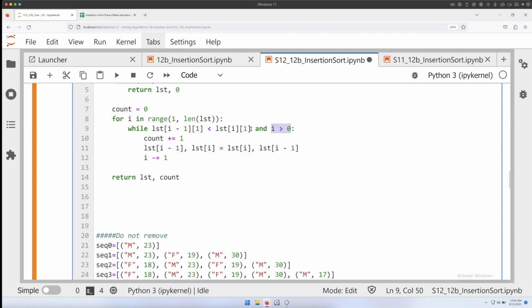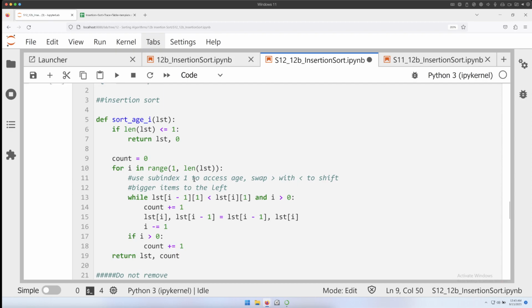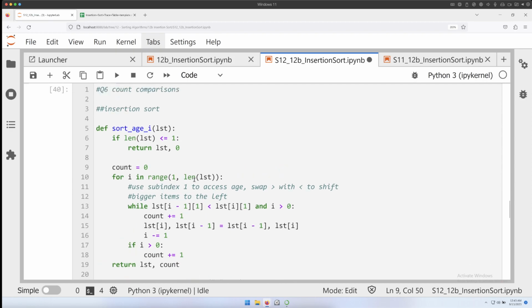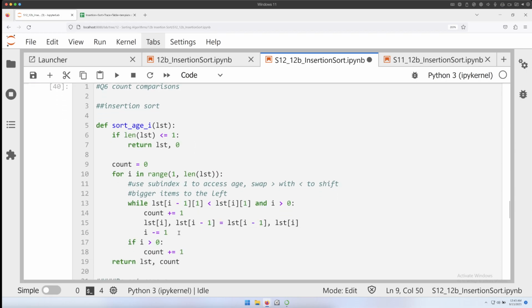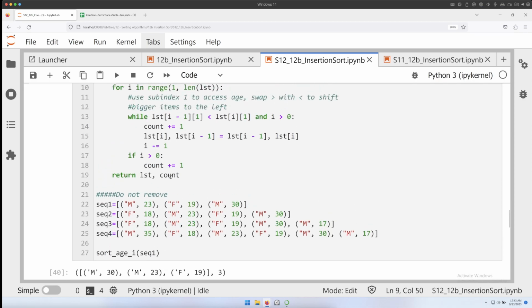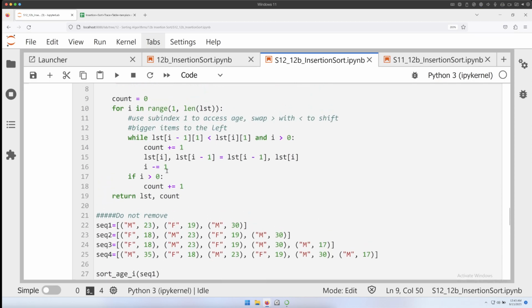if you have made this comparison, let me check my code for the bottom forward share. Yeah, i minus equals 1. I previously did it, so I just want to recap what I've done. If i larger than 0, count plus equals 1. What was I doing here? How did I get the answer here just now? If i larger than 0, count plus equals 1.